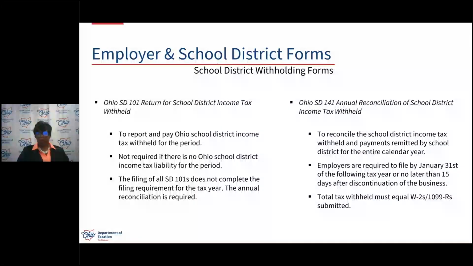You want to reconcile the year with the SD 141, annual reconciliation of school district income tax withheld. Employers are required to file that form also by January 31st of the following tax year and no later than 15 days after discontinuation of a business. The total tax withheld also must equal the W-2 information.